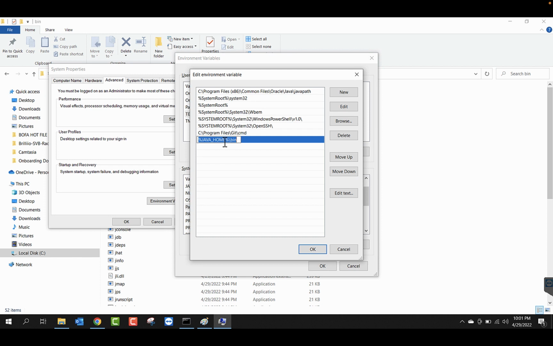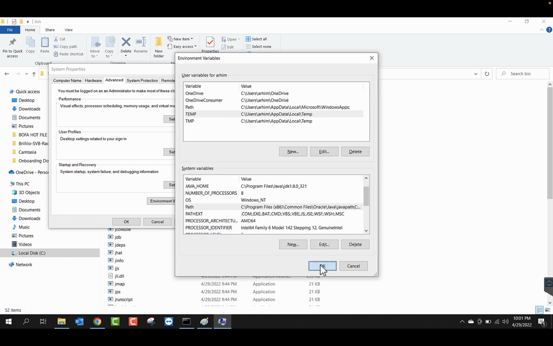Let's say tomorrow you change the home path, like it's not in the C drive anymore, it goes to some other place. Then what will you do? Change the home path. So the path will not conflict. Otherwise, you have to come back inside Path and then change it. People do these things to make things better. There is no rocket science inside it. Okay. Click OK now, and then click OK.